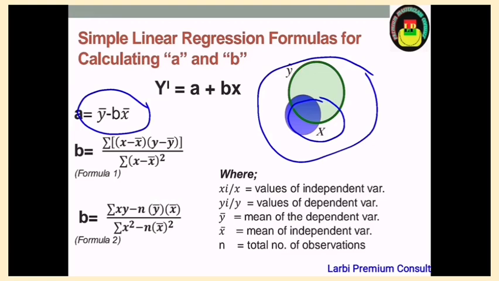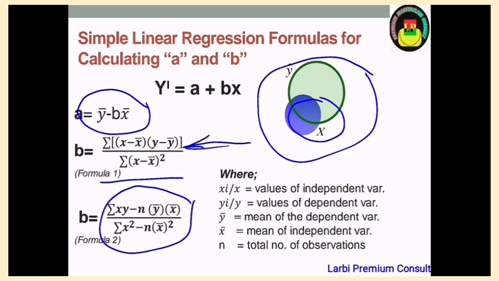In that case, you can refer back in this video. This was what was on the numerator for the coefficient of correlation: x minus x bar times y minus y bar. And then the denominator was the square root, but here you just take the summation of x minus x bar all squared. So this is how you also find the slope. But any way that you go, you still get the same result.